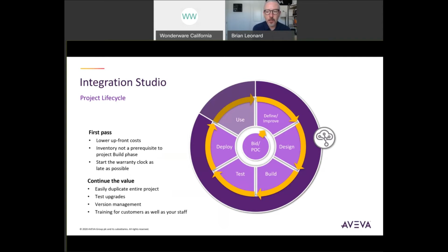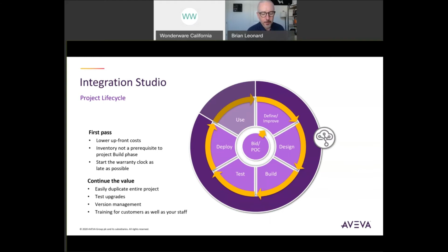And once you've implemented them, the implementation is something that we've said Integration Studio is really designed for a development environment. We are seeing some people trying to use this as a production environment for remote sites and things of that nature that don't need to necessarily have a server on site. But it's mainly designed for developing and testing, but it can be used as a production environment. We're just starting to see people adopt cloud for their production, and it's more of a gradual phase. I think we're just kind of getting used to it.